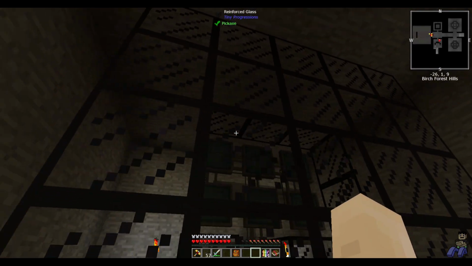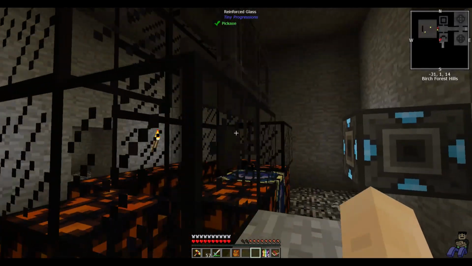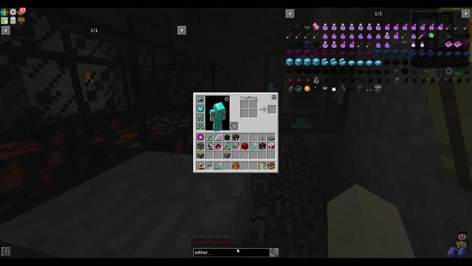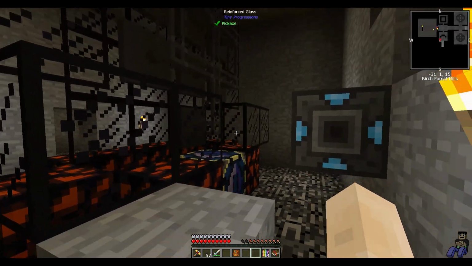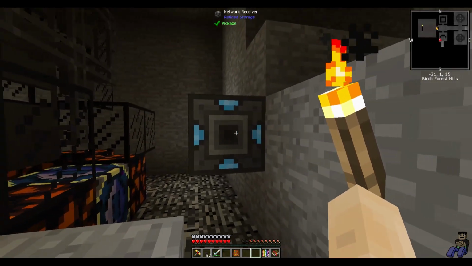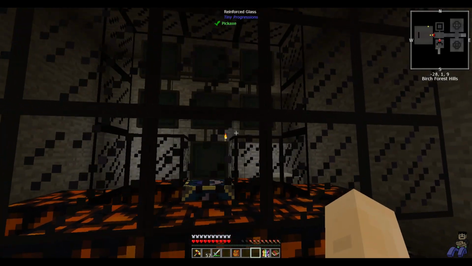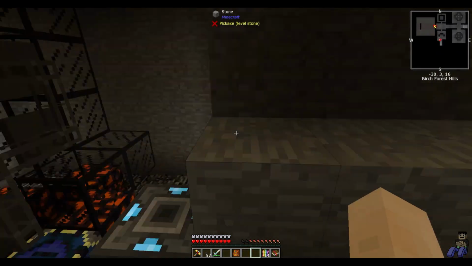All I did down here was I added this reinforced glass, which is a wither-proof block. I believe it is anyway. Should be. Wither glass. Wither-proof. Yeah, reinforced glass is wither-proof. Just doesn't say it on here. So now that we've gotten this whole setup, I did get the card put up there, but I don't have these connected yet because I don't want them to start doing their thing just yet. And I dug out this spot back here.